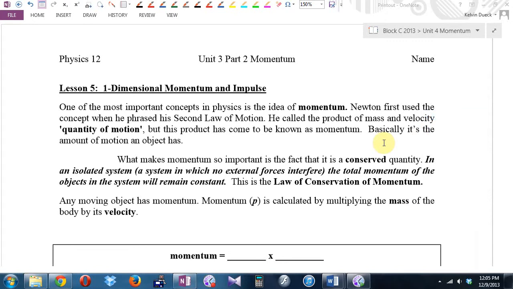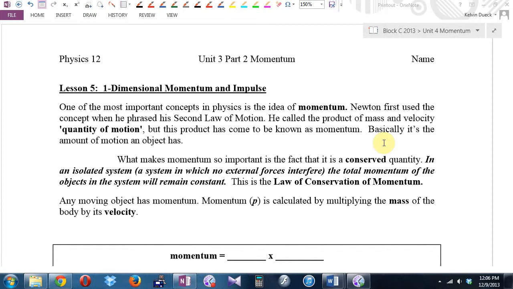So I've broken this unit up into two chunks. That means that probably you're going to see, Petra, a lot of work energy combined questions showing up later too. In fact, the last lesson of this little mini section is going to be, in a few days, questions that involve conservation of momentum and conservation of energy. The title of this unit is actually conserved quantities. Energy, momentum. So one of the most important concepts in physics is the idea of momentum.